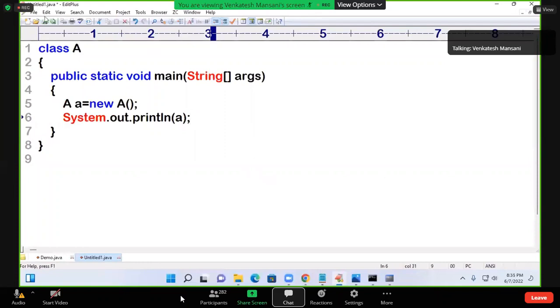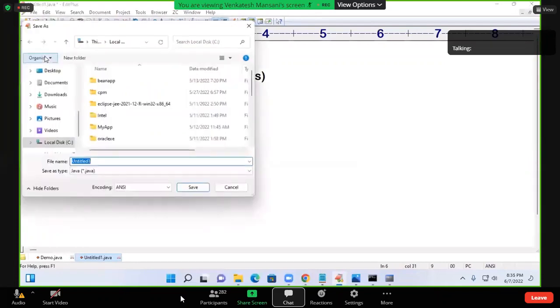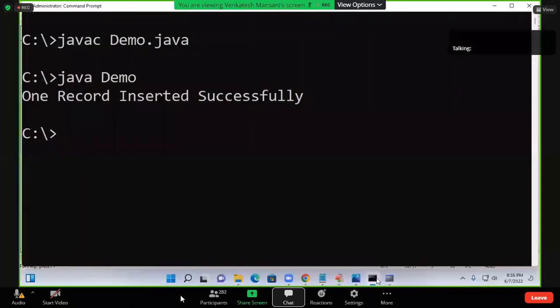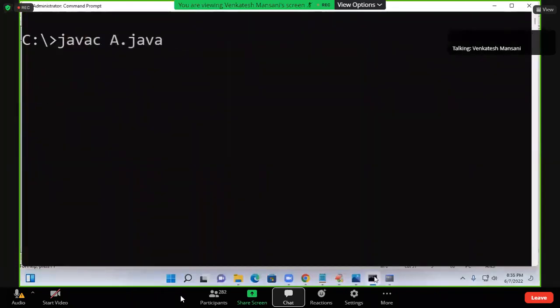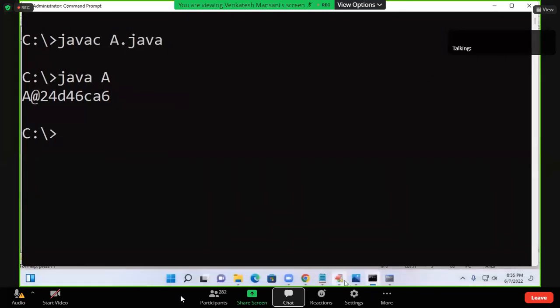If I write this and save the file as A.java in the C drive, now if I compile with javac A.java and run java A, what are you getting? The class name, the @ symbol, then 24D46CA6, in hexadecimal format. Alphabets will be there, no? Base 16: 0 to 9 and A to F will be there. Class name @ hash code we are getting.